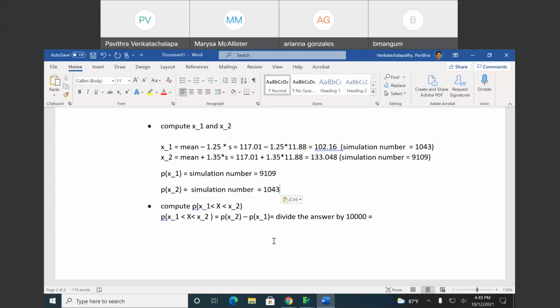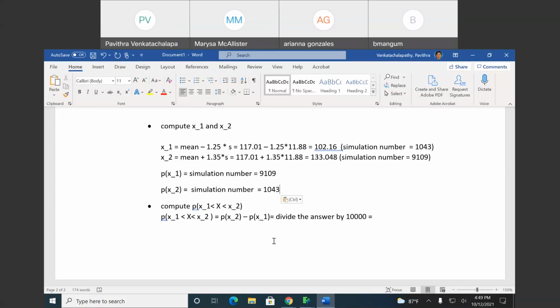Now maximize this. You will be doing everything from this, so go back to your Word file. Maximize that. Okay, you need to compute this first. So the mean is 157.10 minus 1.25 into S. The formula you have written next to that is wrong.